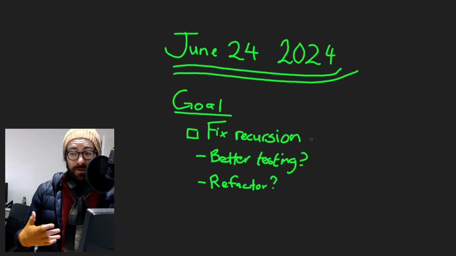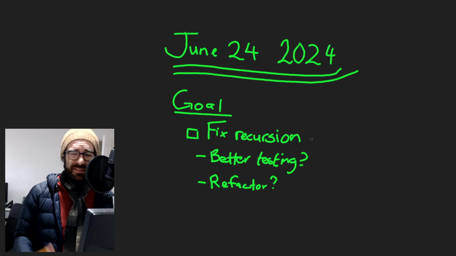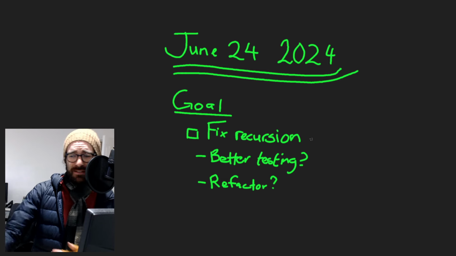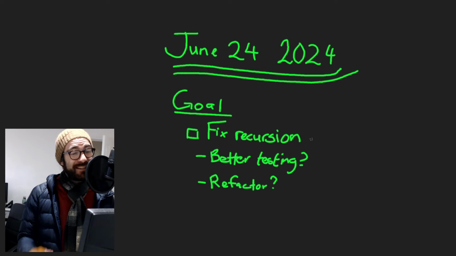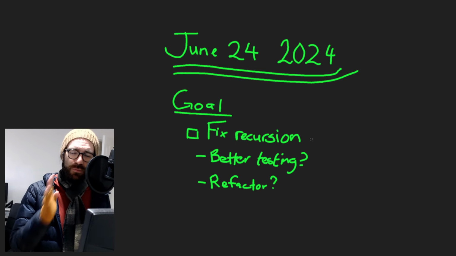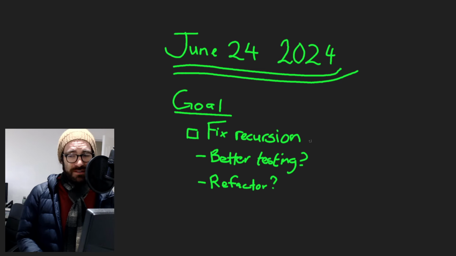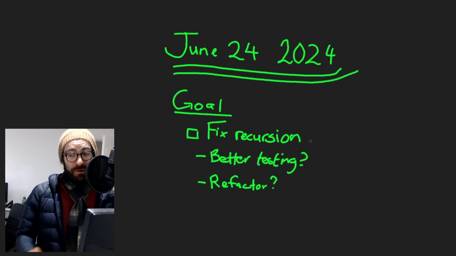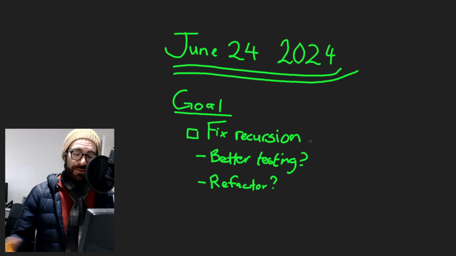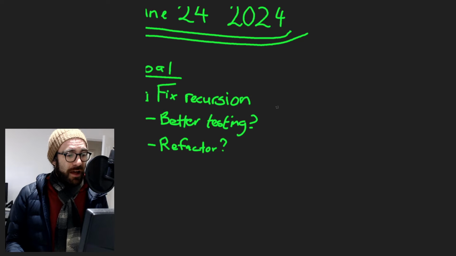Last time, I wrote a bunch of tests to try and highlight where this problem was. It turns out I had a problem in my if statements with how I was jumping in them. So I fixed a couple of issues, but recursion is still broken. It works, it runs, it does something, but it seems to break down when it tries to call itself, and we absolutely do not get the correct value returned out from a function when it's recursive. My goal is to do Fibonacci numbers, because Fibonacci numbers are cool.